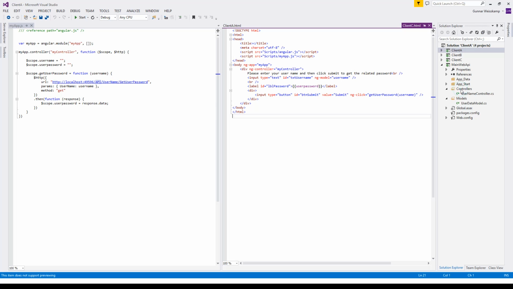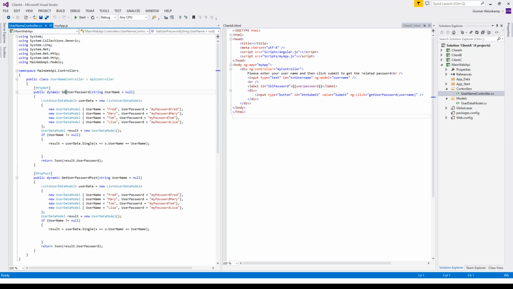We've put that here in the controllers, and the routing of the main Web API is still finding the controller in here. So long story short, this process here calls this controller here, which has a GetUserPassword function in it. Let's have a look at that.